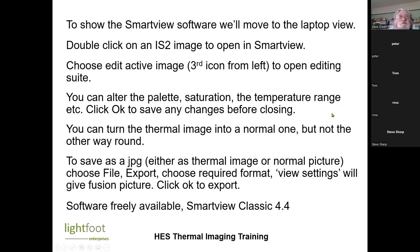So I'm then going to move on to open up the software and show you what we can do with it. Is this the software within the camera itself? No, this is software that you download to the computer. Okay, because the contrast with the FLIR is that the software is there on the smartphone. You do it all on the smartphone, including, you can either put the data onto a SIM card, or you can email it out. I've emailed the data from that smartphone to my laptop.